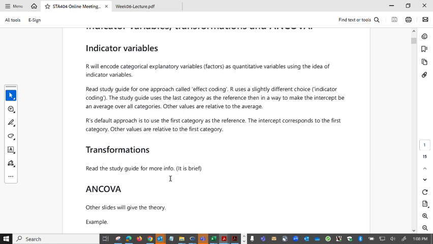The other thing that's useful to consider is that all of these models assume that the random errors are normally distributed, which in practice doesn't always happen. And so when we are dealing with that, we can try to fix it up by transforming our data. The study guide goes into a little bit more detail with that. So again, you can read it.